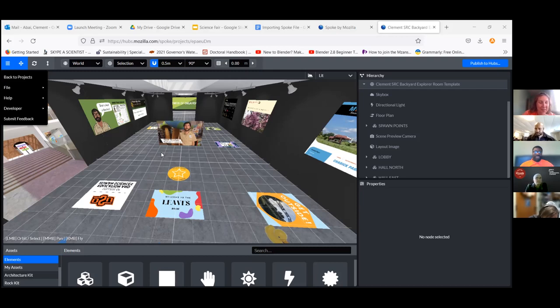I wanted to ask Dana if she thought that tweens would like to build rooms, like any of your teen programmers, or what you were thinking about in terms of a virtual room at your library. I think that they would like it a lot. It's pretty straightforward, and in future sessions we're going to show how we can get 3D models and images and things that are fun to place in the space. And it's also really cool to interact in there.